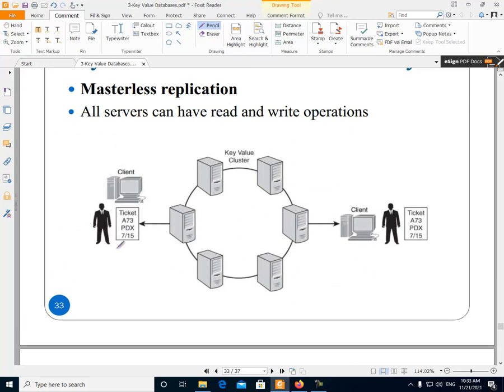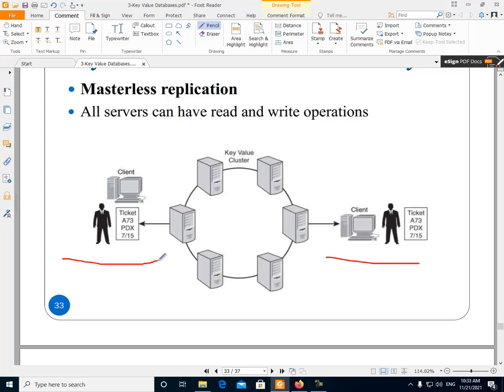And when we have this, all the servers could do read and write operations. There is a problem that occurs here: there may be situations in which two different clients, this is one client and this is another client. Client means a user that is connected to our system, to our website.